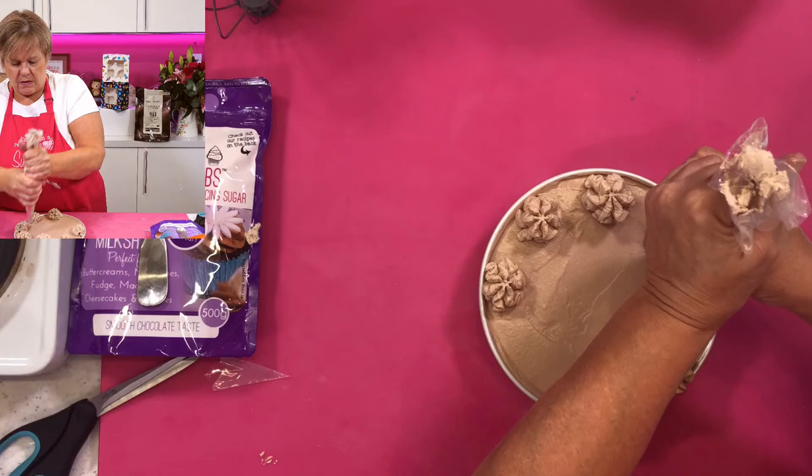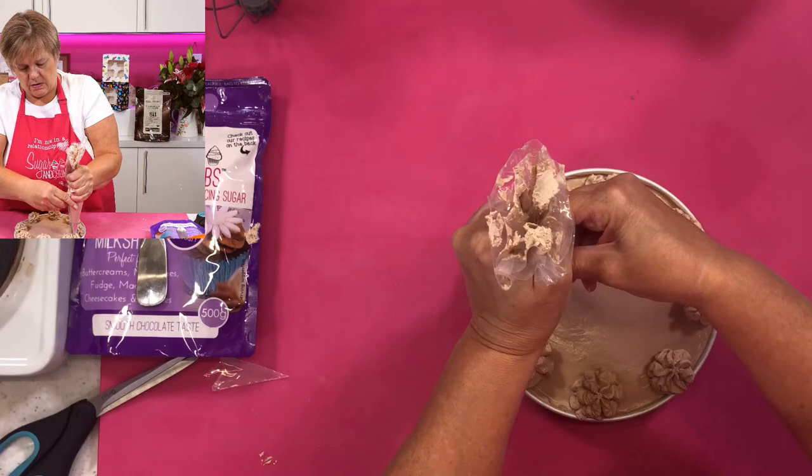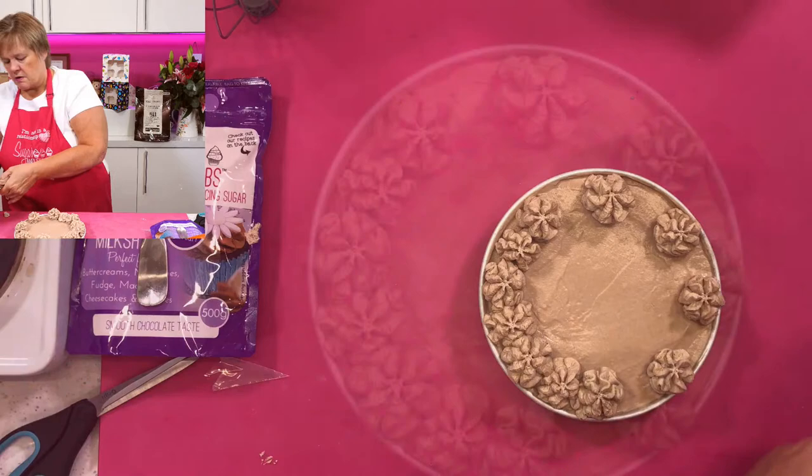The macarons I bake on 150. Pat's making macarons as she's watching. Oh, lovely. Make sure you post on our page. We want to see them.